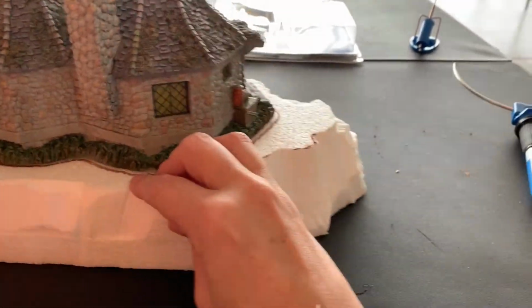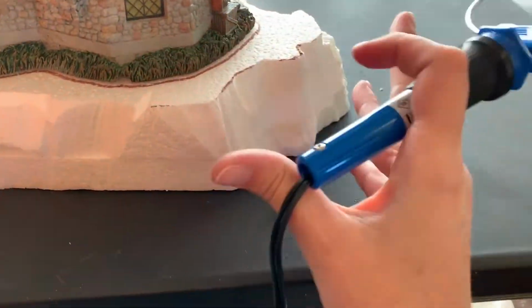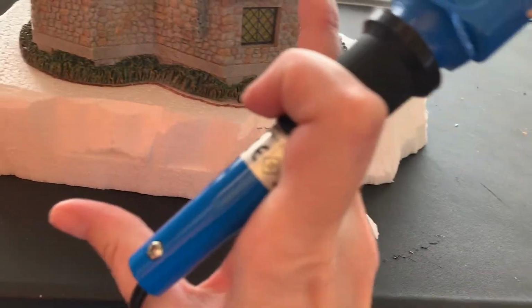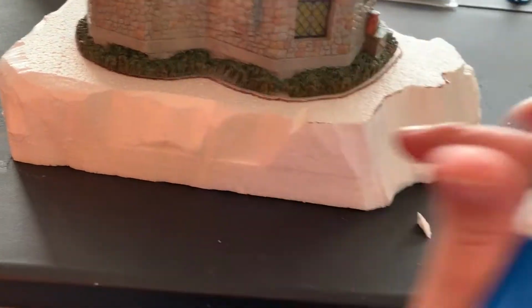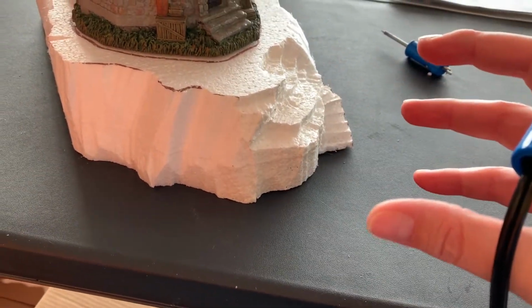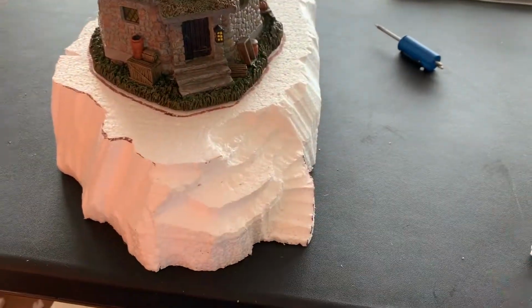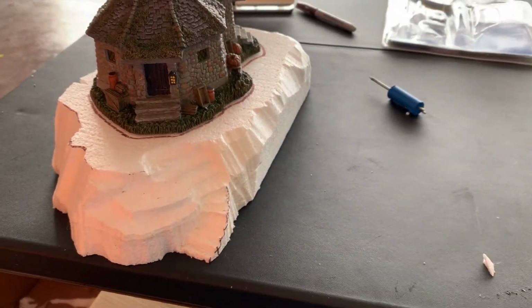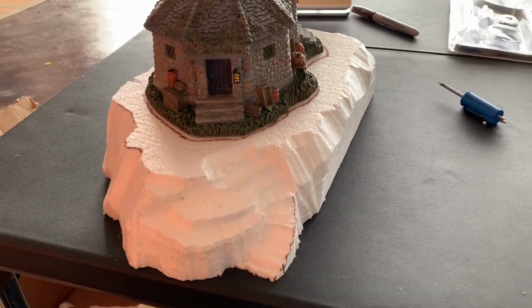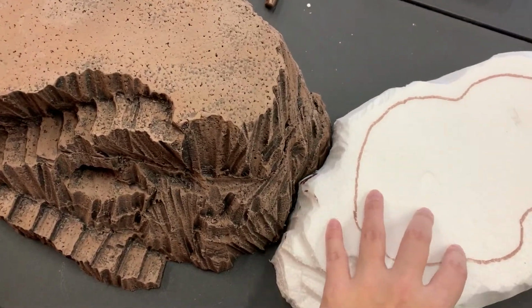I'm gonna smooth down some more of these edges actually. I'm just smoothing down the edges a little bit because I'm going to put moss all over it, and the smoother the edges are, the easier it'll be to kind of paste that on there. This side I've left exactly shaped like this, and hopefully when I put it against my Hogwarts mountain, it will take on this shape and it'll fit the area where I put it up against. That might need a little extra carving, but I think that's about it for carving, and then it'll just be painting and mossing.